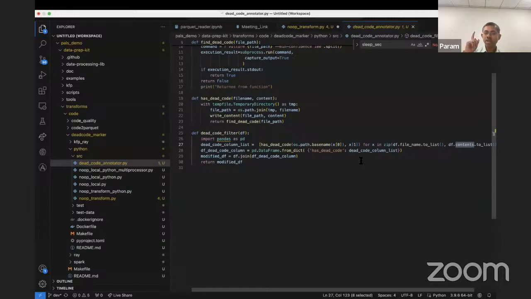If you remember, during the overview, I mentioned that the raw table is expected to have certain attributes with respect to the data preparation modules. Like that, this particular data preparation module expects that the input data must have this file name and contents column.